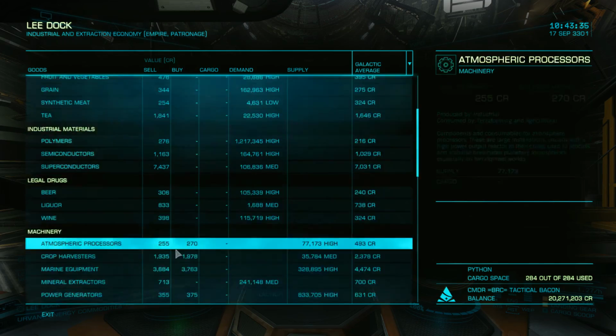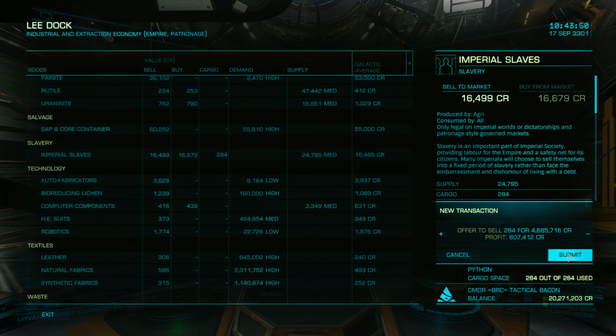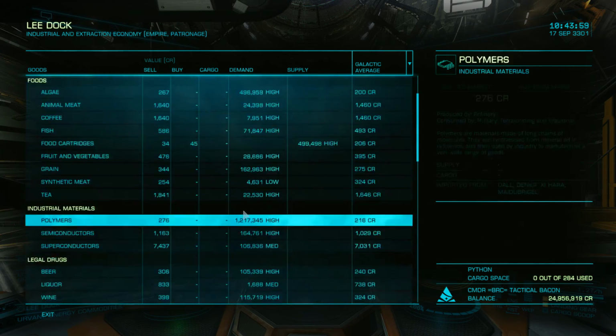We'll go ahead and hop in here, see what they're selling for today. Ooh, 16.6. So they are selling for 2,843, which is really nice. We'll go ahead and sell them all, see what our profit is. Our profit is 807,412 for 5 minutes.